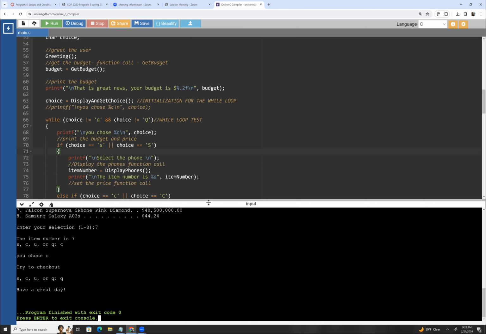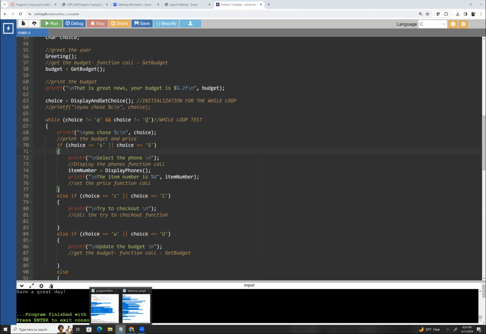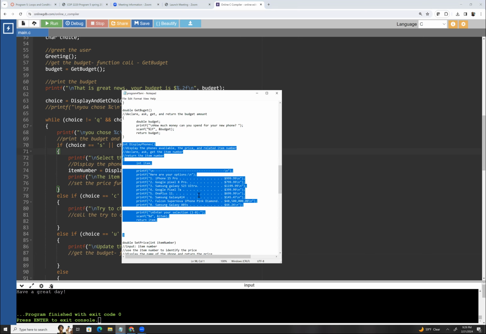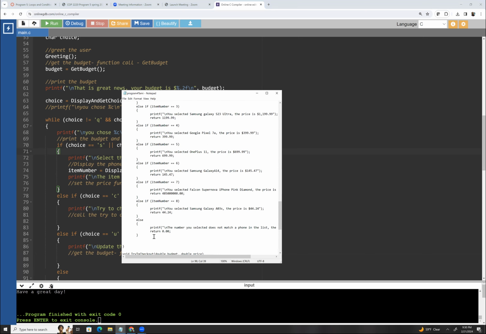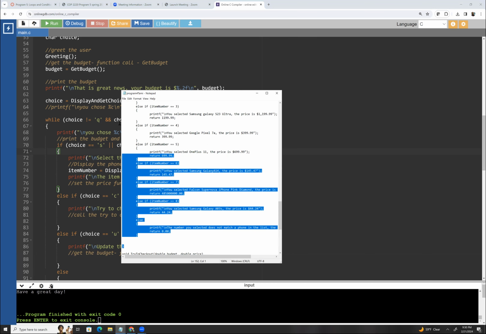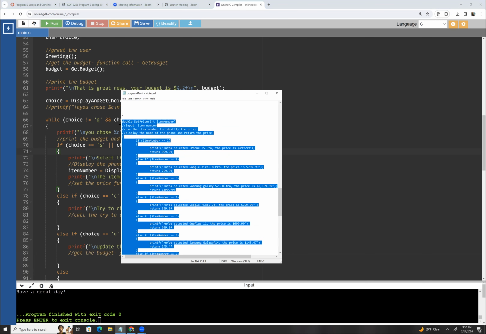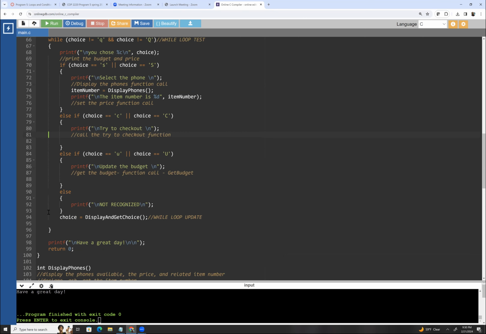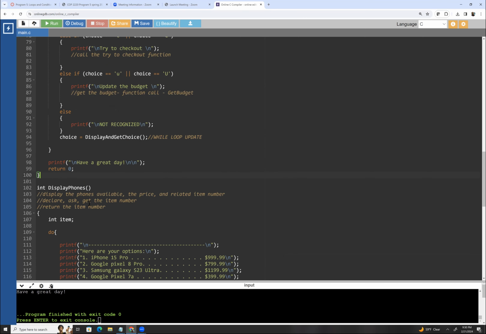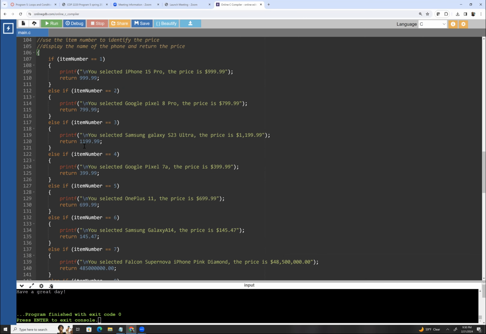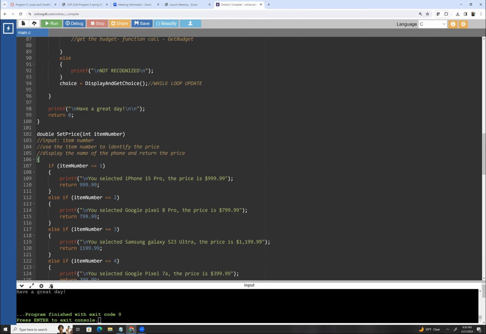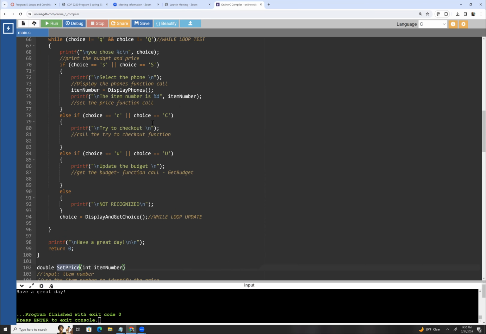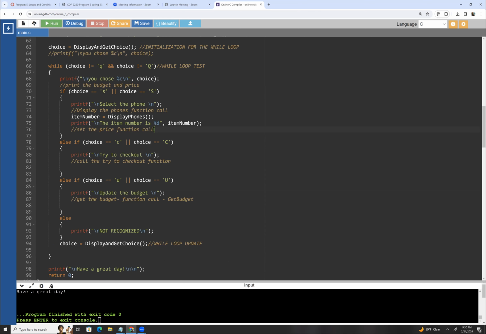The next step is to get out of program 4, my set the price function. So I take my set the price function definition here and I add that. All right, so now I need to call my set the price function the same way I did before.